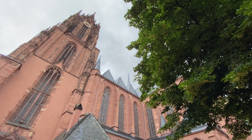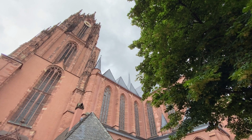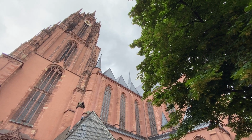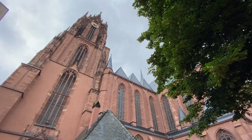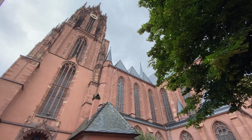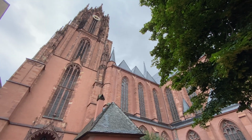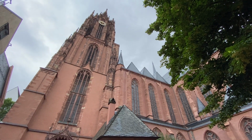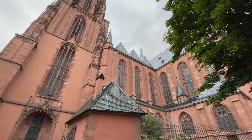So I'm going to make you a nice intensive tour of the Frankfurt Kaiserdom, also known as St. Bartholomews. This church was built in the late 1300s, early 1400s, with the steeple being built around 1415. And it sits on the site of a church that was here as far back as 680. They found this out when they did archaeological diggings here in the 1990s when it was closed. So they're always doing work on this, inside or outside.